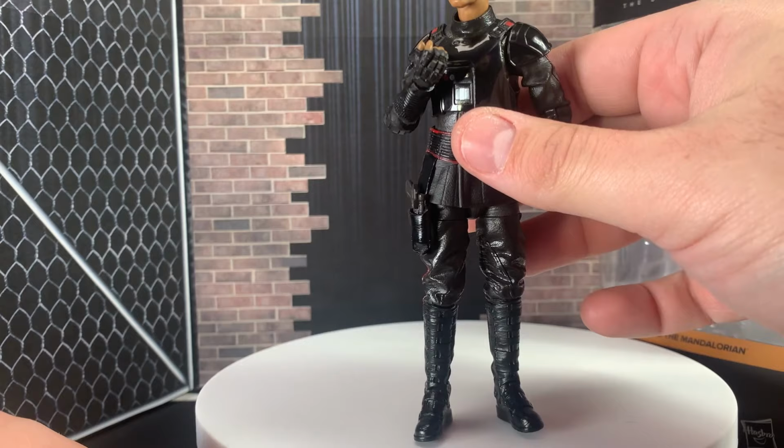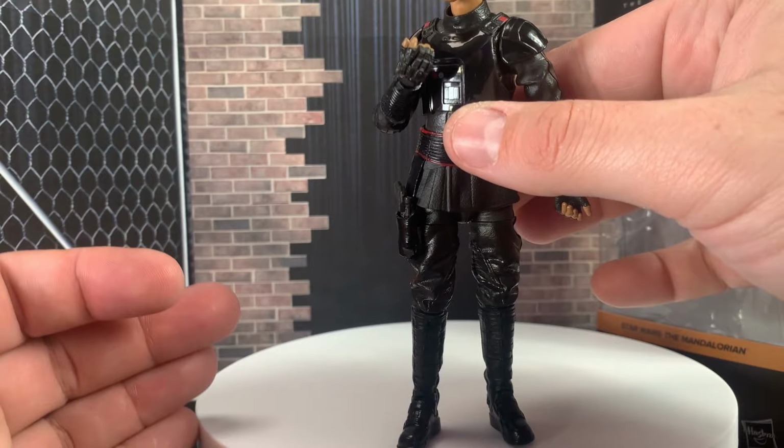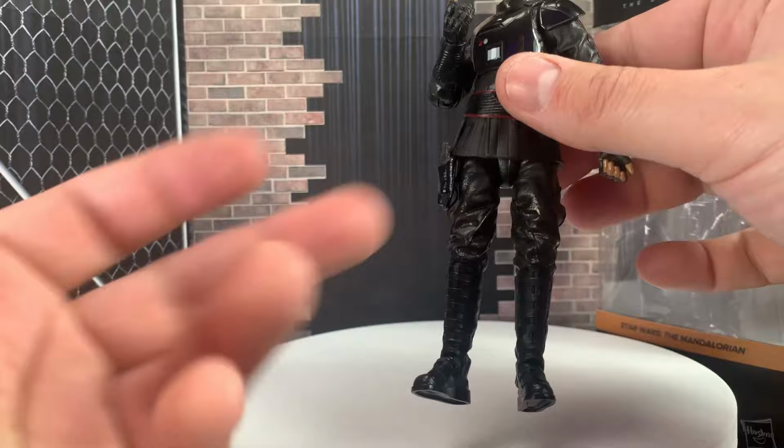Lower body, same kind of idea. So negative, I'd say that the pants are a little too baggy. I doubt that standard Imperial issue has pants like this, but it doesn't really detract from the figure. In fact, if anything, it adds to it because it makes it look different. It has some detail, some depth to it.